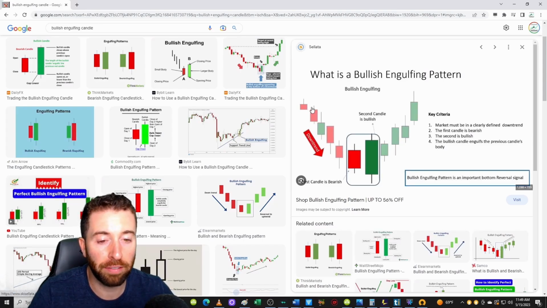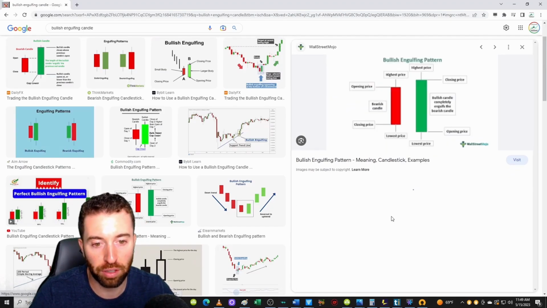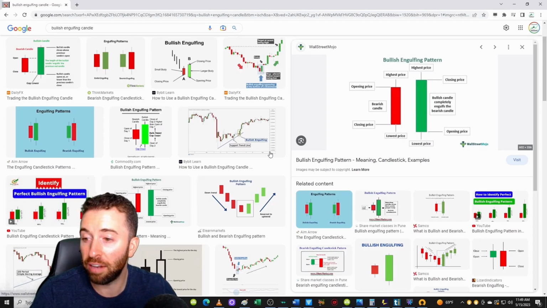So you could see we have falling, falling, falling, falling. You could see we have a red candle. We have a gap down, where we open up underneath the candle. Then we finish above that candle. We engulf the entirety of that previous day. That's a sign that a reversal is going to be coming. We are engulfing and reversing.